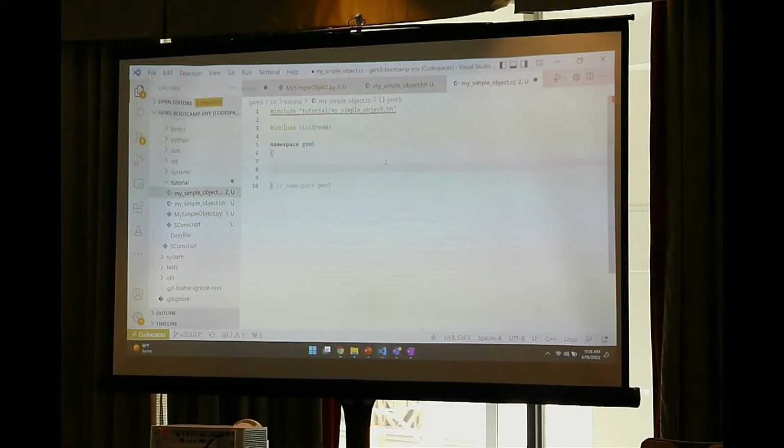And then define our constructor. MySimpleObject, const Params reference params. Call the constructor for SimObject, for which we need to pass this params. And then let's just print something.